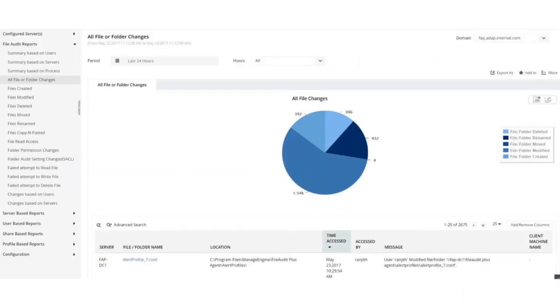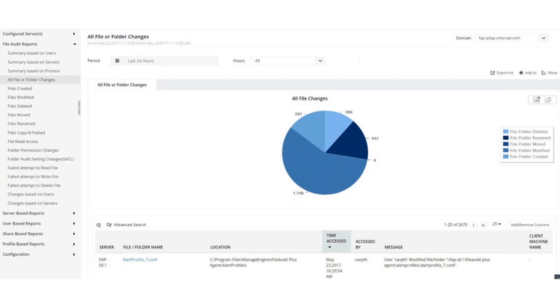And I have a screenshot. We touched upon this a little bit in the first 2 parts of the series, but this is a screenshot from AD Audit Plus, which gives administrators an immediate idea of all the file and folder activities in their file server, right? You can see different things: files created, modified, deleted, moved, even things like copy pasted, renames, only read accesses, SACL changes, failed attempts. All of these things are very important. You need reports of all of these things for your file servers, right?